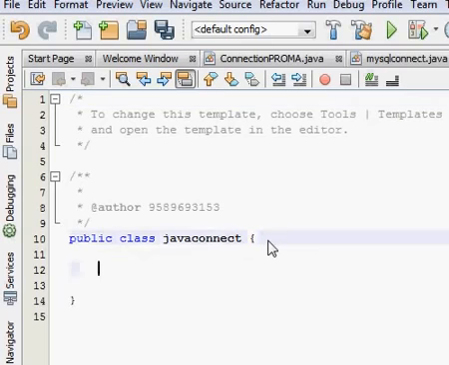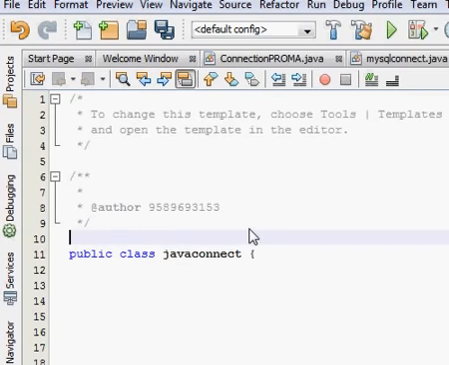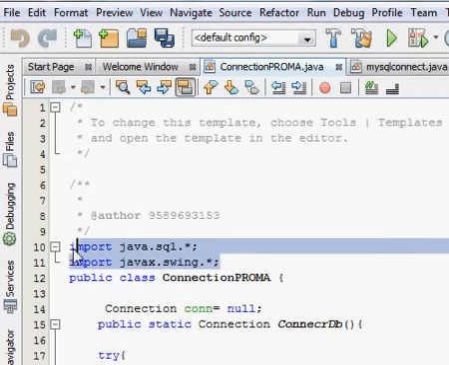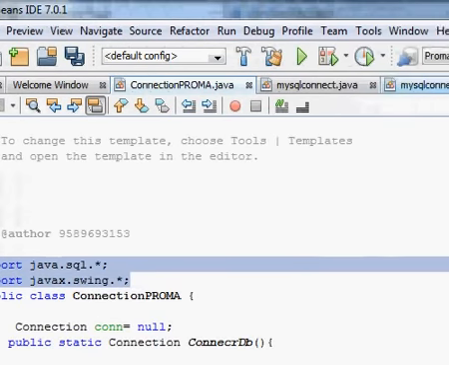Now we have to import certain things. I'm copying and pasting because I'm lazy.